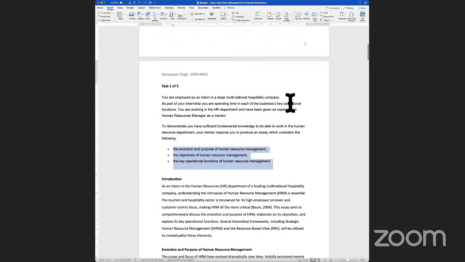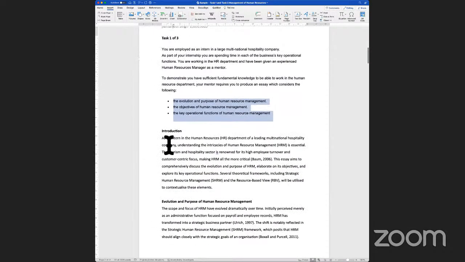Now, as I mentioned, you're employed as an intern, so I would start off with a bit of an introduction. The introduction says that I'm working for a leading multinational hospitality company. I can be very specific here and choose a particular company, destination travels, or for example, just the name of the travel company, like Bali Travels, and you can contextualize it further. I've done this introduction primarily for the tasks that I'm going to do.